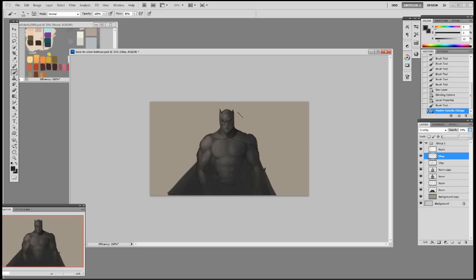Now I'm making another overlay, picking 13% dark, but I turn the overlay layer itself to 54, so it doesn't get that dark. So now I'm adding a bit more contrast to the cape itself, because the cape's gonna have a different value than the body. So I want the cape and the mask to be slightly darker, and then the bat logo gonna be slightly darker, and the body itself gonna be a bit lighter, kind of dark gray. But the cape and the bat logo will be black.